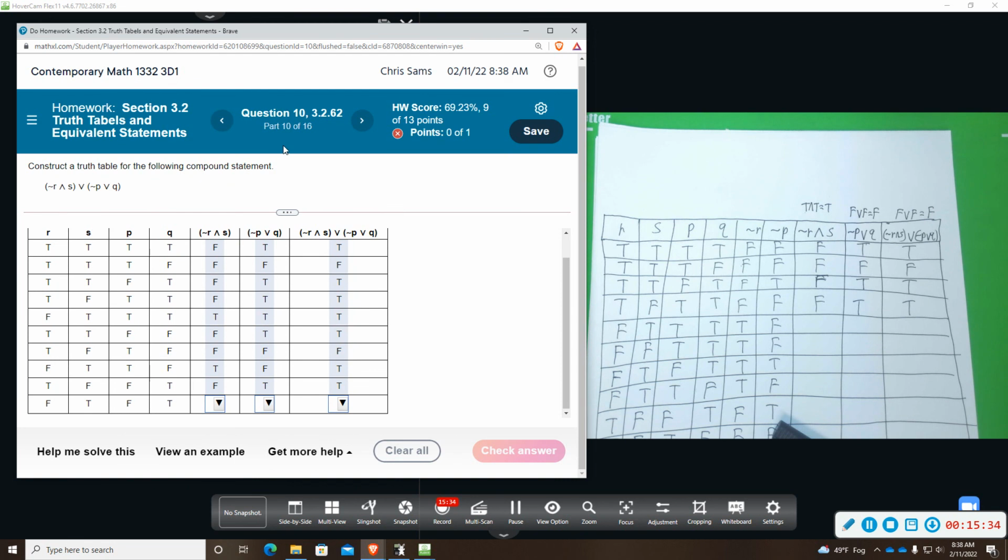All right, so we're a little bit over halfway done. This one, we're going to negate R again, and we're looking for true, true. So when we negate R, this is a true statement. And with S, we have a true statement. So we got true, true. That follows the rule. This is true. Then we're going to negate P. We're looking for false, false. So negate P. It was false, but now it turns true. So as soon as that happens, the statement is true. That's with the or. And so this or, we're looking for false, false, and it's not there, so we get a true statement.